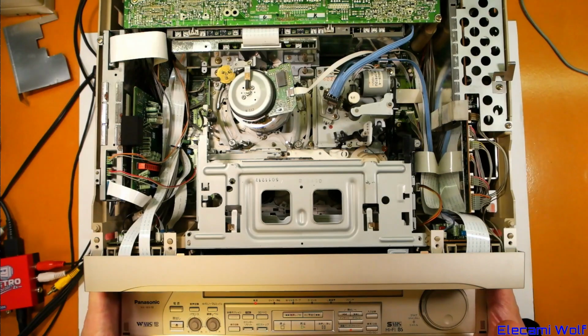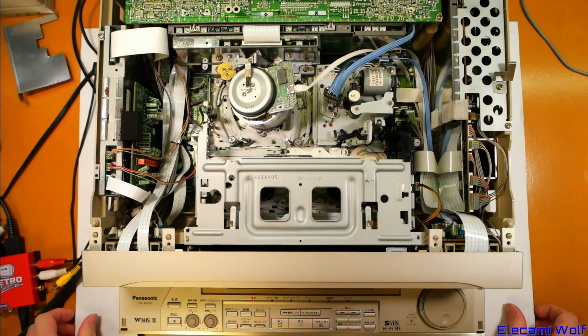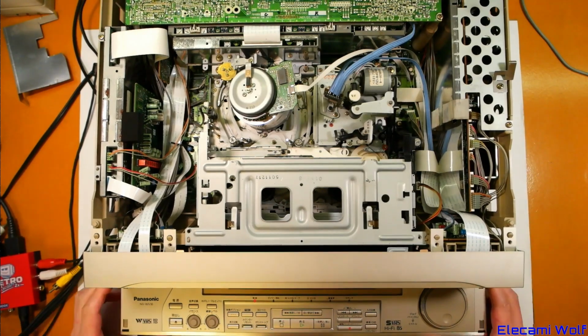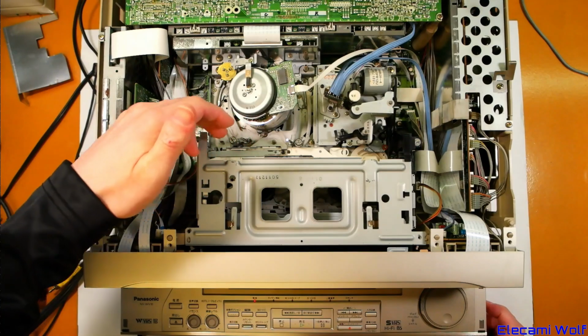Part 2, W-VHS VCR Panasonic NV-WV10. And where we left it last time, there were problems with the mechanism when you tried to run it.